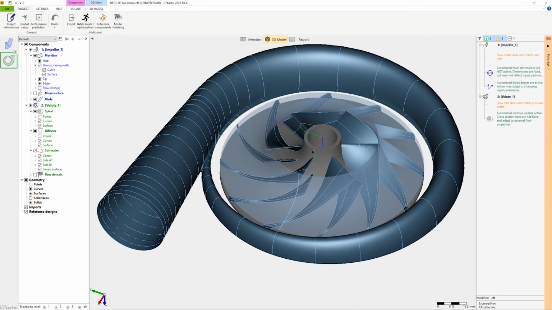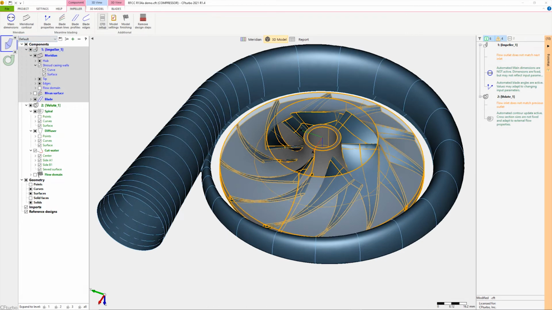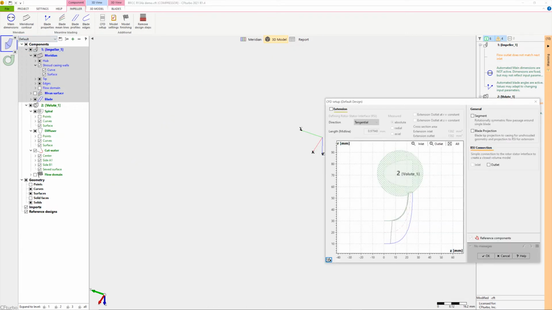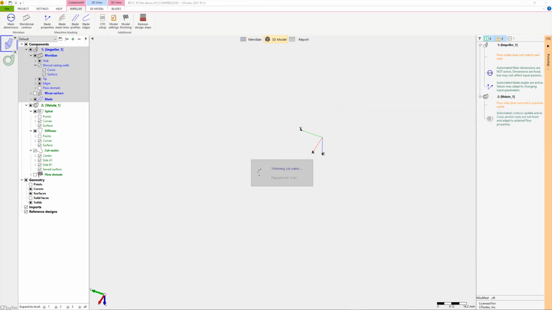Now we take steps to prepare the CFD model. At first, we add an outlet extension downstream of the discharge diffuser. For numerical reasons, the pipe should have an appropriate length to prevent an impact from the boundary conditions to the compressor stage itself. Here we have added a 300 mm outlet pipe, about 3 times the diffuser outlet diameter.